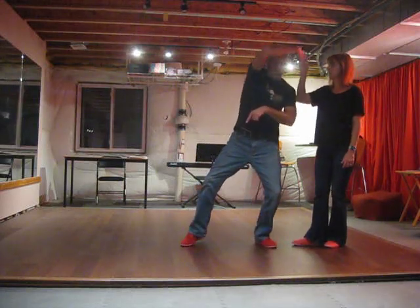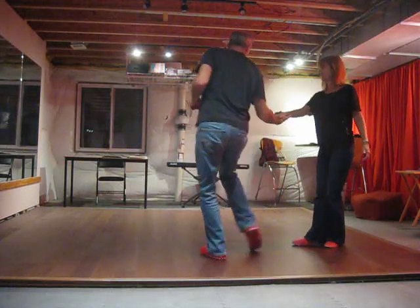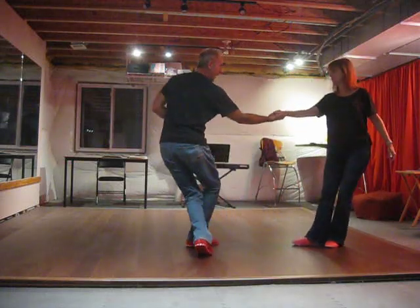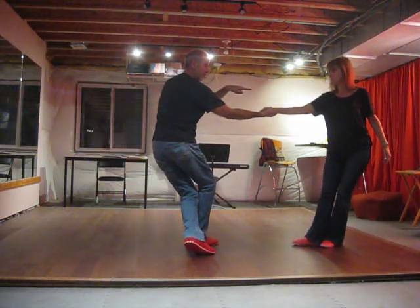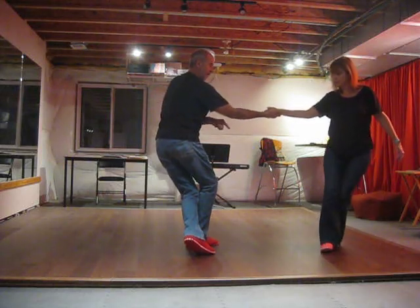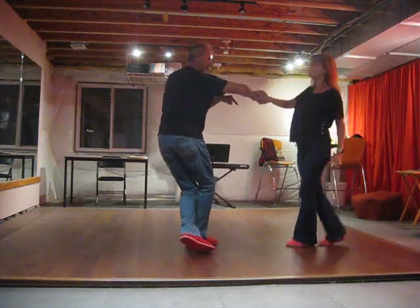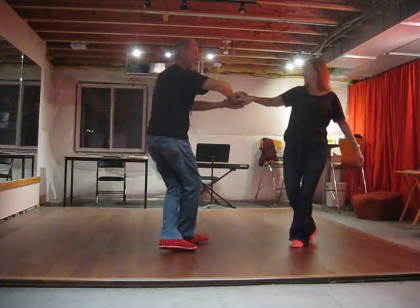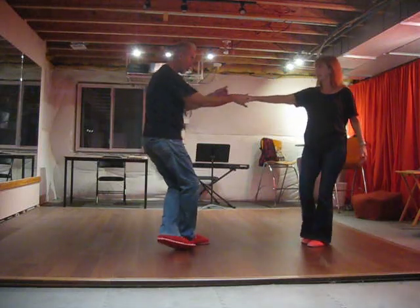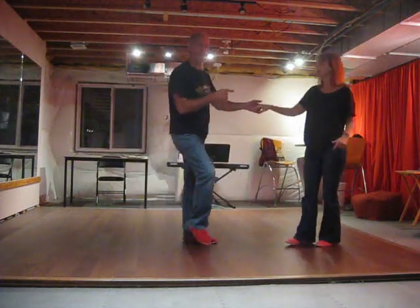Now I bring it up here like this, come up like this, and I can kind of come through. I set the post back here. At this point I'm sitting like this — she can now go back, or she can actually lead. She can do something. So that's one thing: if you lead by pulling away, it pulls me forward. So it's not that you do a move.